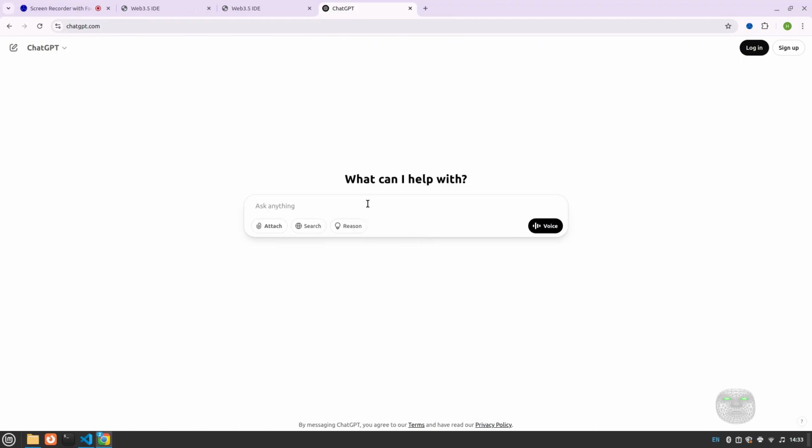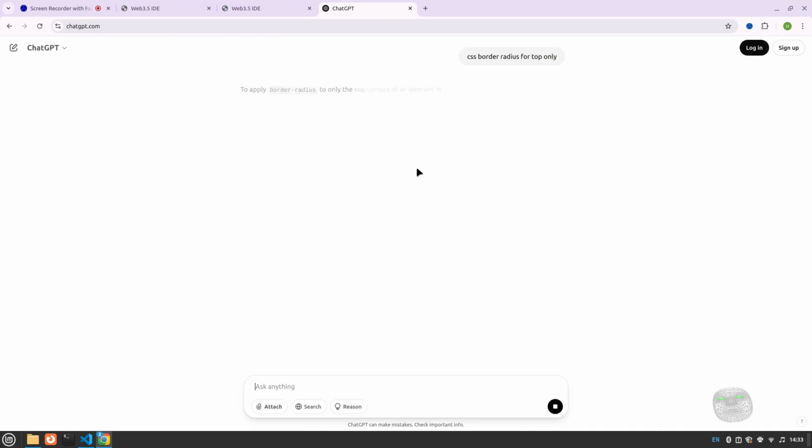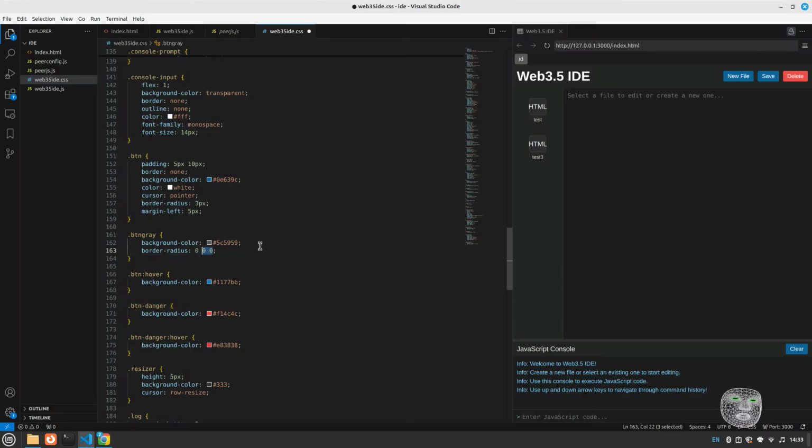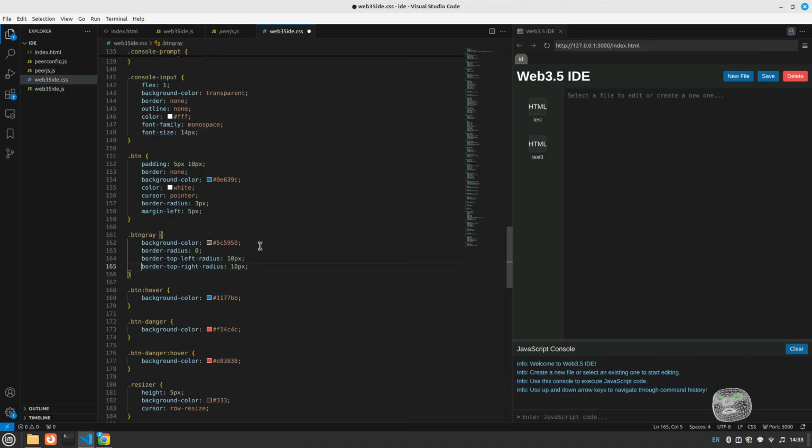Let's ask ChatGPT: make CSS border radius for top only. That will be helpful. Yeah, this is border radius top left and top right. That's maybe border radius is 0 but top left and top right. So we can have this kind of a tab on top of this design. So here 10px is maybe too large. I will be consistent with 5, so it will be similar to the buttons here.